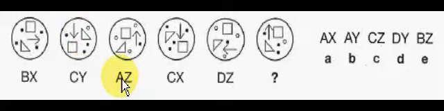So the answer is A, because the arrow is pointing up, and the second letter is Y, because you've got these 3 dots and a white dot, which they have in common. So the answer is A, Y. And if you look at the answers, AY is B, answer B.